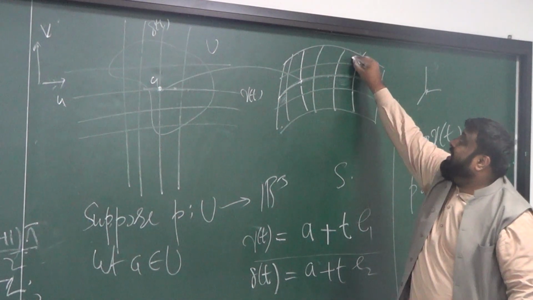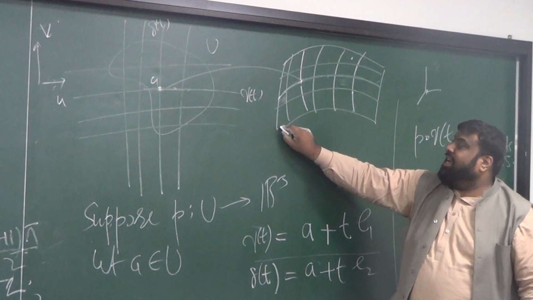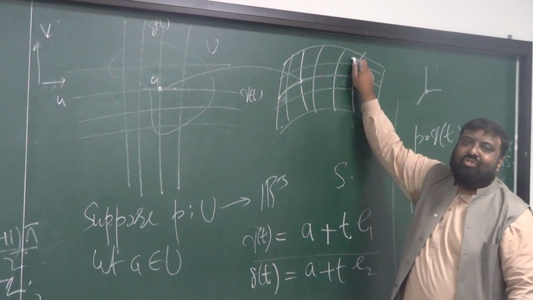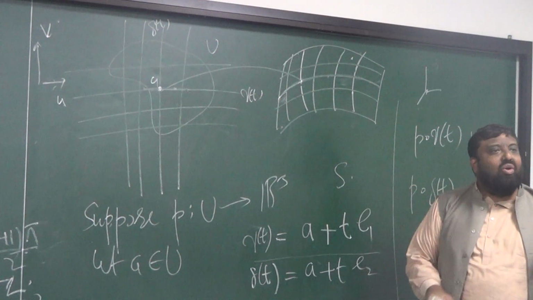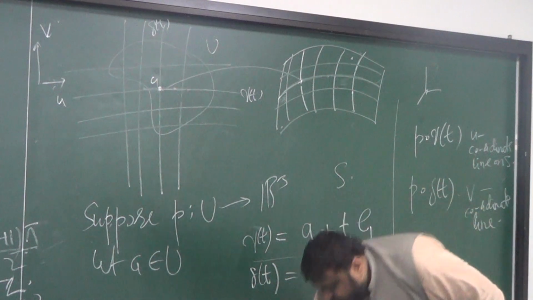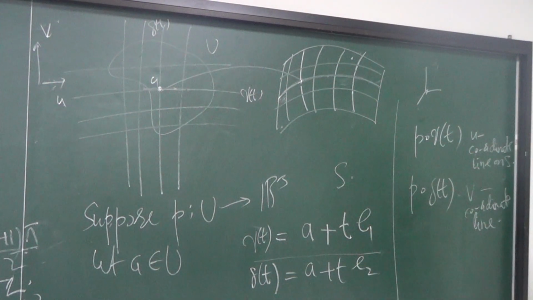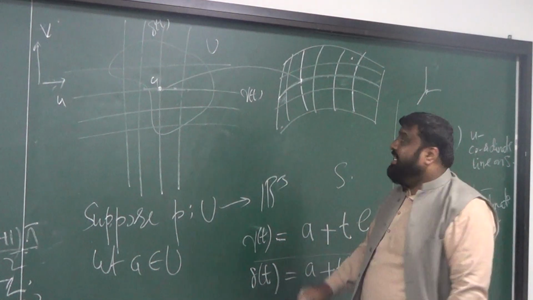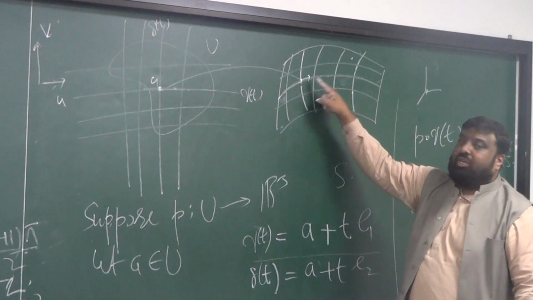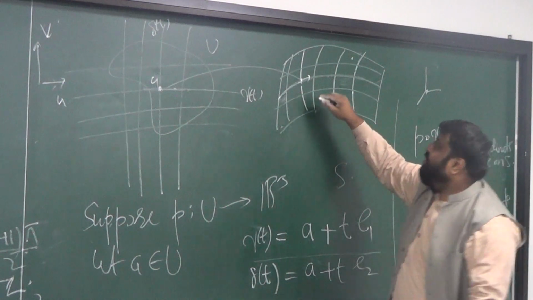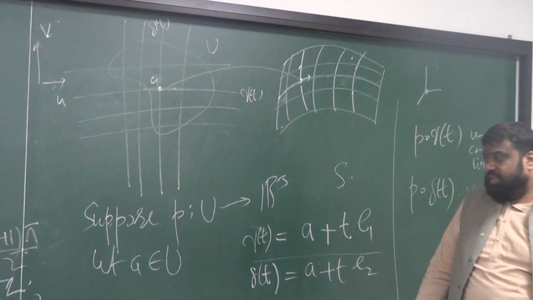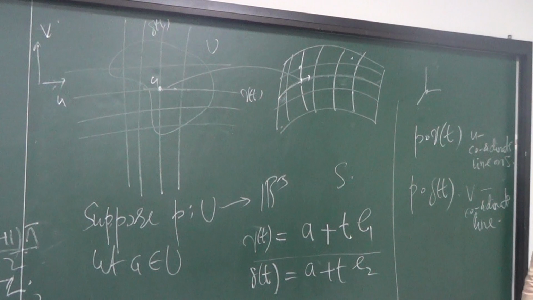Because think about it. If I want to reach somewhere here, I can move some units along the u coordinates and some units along the v coordinates, and I can reach it. So I only need two quantities to describe everything on the surface. So it's really a two-dimensional kind of surface. Okay, so that's one of the things. So let's take a point and compute, for example, a tangent vector along this principal u direction. And I can also compute the tangent vector along this v principal direction. Okay. The question is, what would be that tangent vector?